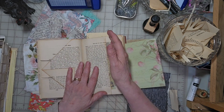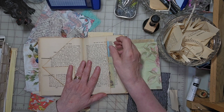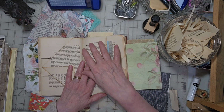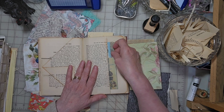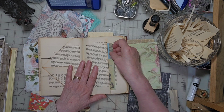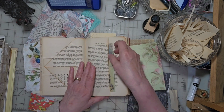I like to be able to maximize when I'm doing journals. My journals are not necessarily for decoration just as it is. I like to have some usefulness. I like to have some full-size pockets. I want to be able to use the book because the whole point of journaling is to use the book.